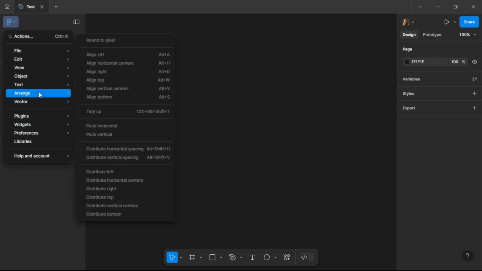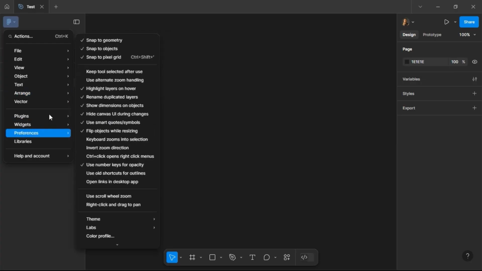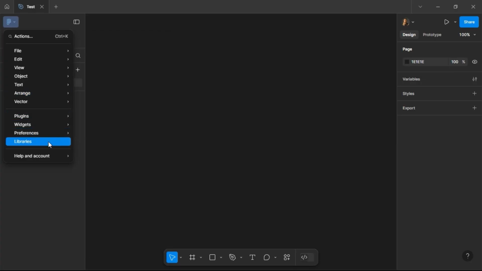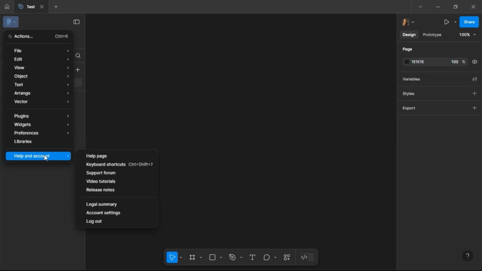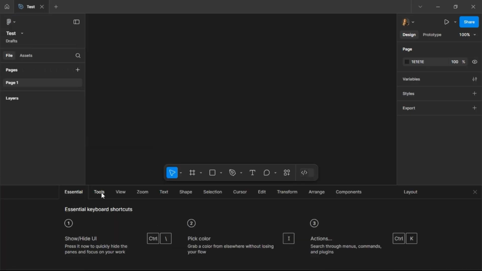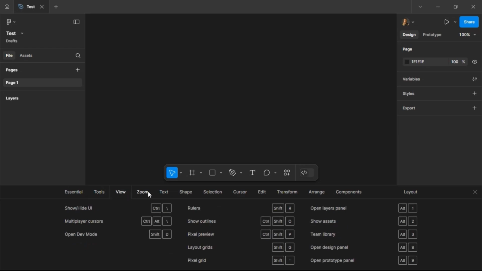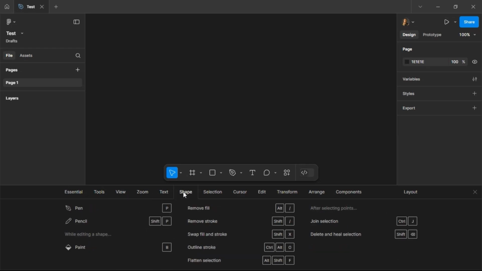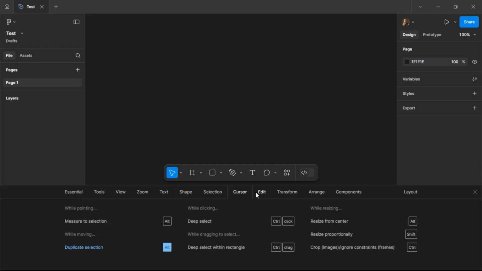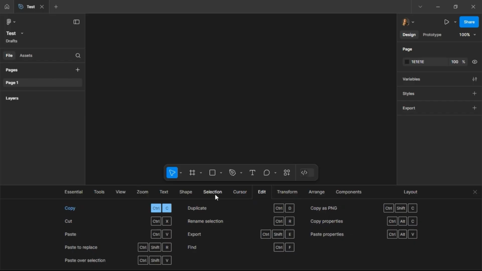You rarely ever edit any of the settings here, except you really have some preferences that you want to apply to your work environment. But one of the big things that I want us to check out is the help and account. Under the help and account, we'll go over to keyboard shortcuts. Under the keyboard shortcuts, you can view different shortcuts that will be very helpful for you when designing or when working. One thing about shortcuts is that they speed up your workflow. It helps you work faster in Figma. So I will urge you to quickly browse through this in your free time.